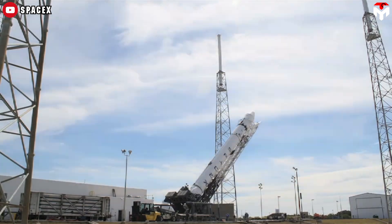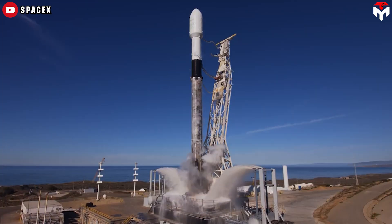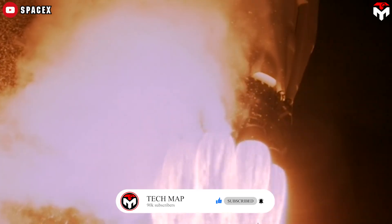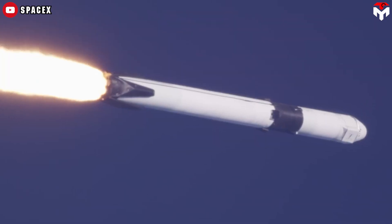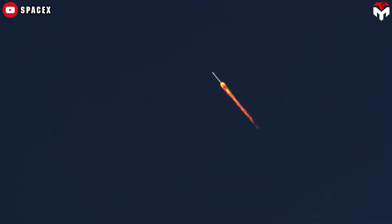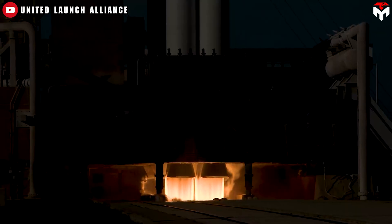No doubt it's hard and difficult to launch a rocket. Rockets need to produce enough thrust to overcome the force of gravity pulling them down. This requires a lot of force, or escape velocity, which is about 3.5 million kilograms — 7.2 million pounds. Depending on the type and size of the rocket, there is a difference in power between them.